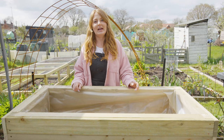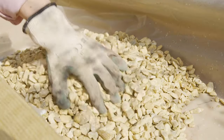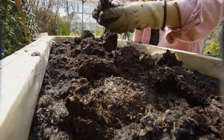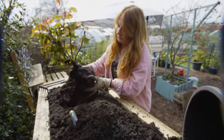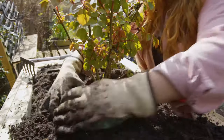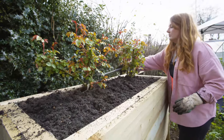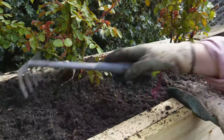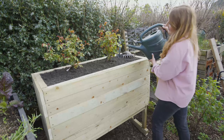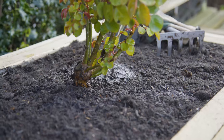All we need to do now is put some gravel in the bottom for drainage, fill it up with some peat-free multi-purpose compost, and plant in some roses. Fill your planter with a rose compost or a multi-purpose peat-free compost, and make sure you add in a slow release fertilizer. Check the variety of rose to make sure you're placing your planter in the best position. Water regularly and enjoy those blooms all over the summer months.